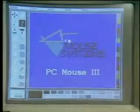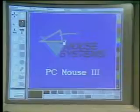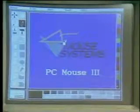Okay. As you can see, we've got the mouse working in a paint program. Some of the benefits of optical technology are very high precision and accuracy. I can come in here and I can draw. I can edit fat bits very quickly. Correct. Right now we're using the mouse in the 3-button mode. Some people say, does a mouse need 3 buttons or 2 buttons? In this application, the third button actually is the zoom feature, the fat bit feature.